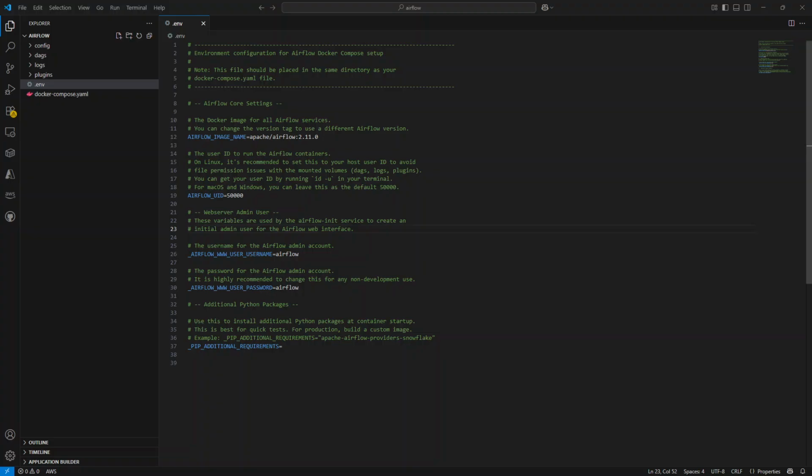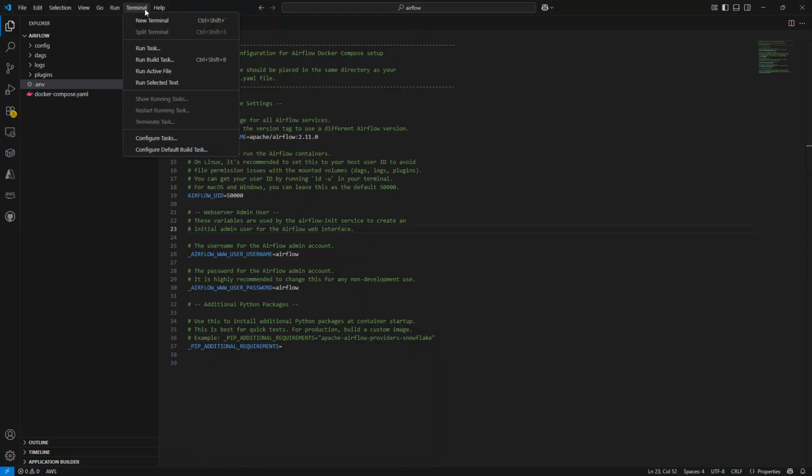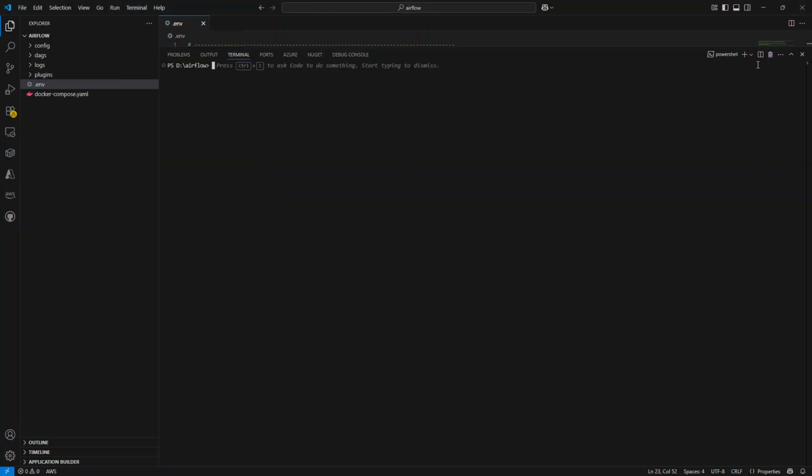So let's proceed to opening up a terminal. I'm going to open up a new terminal, and I'm in the Airflow folder. What I would like to do is get Docker to use that YAML file to download and install the particular features that I require.